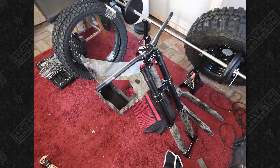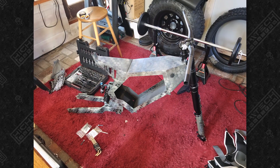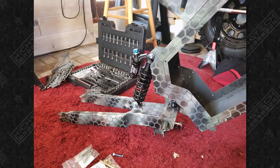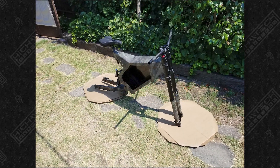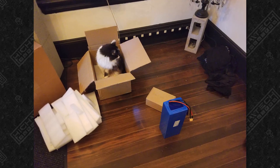Even though this was only the second e-bike I've ever made, the build process was actually fairly straightforward. I had more of a problem with my third e-bike than this one — everything just seemed to go together pretty well. Maybe it's because they weren't used parts and I bought them all specifically for this build. After waiting several weeks, my battery finally arrived and it's a 72 volt 30 amp hour pack.